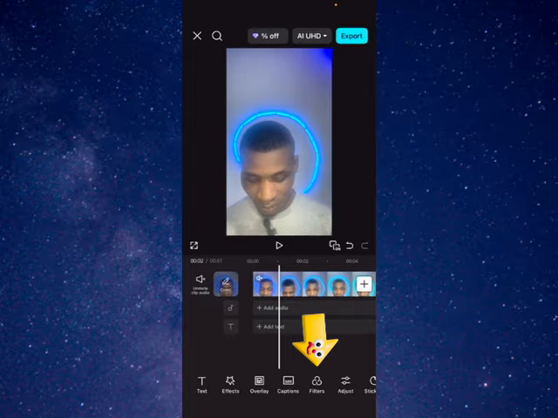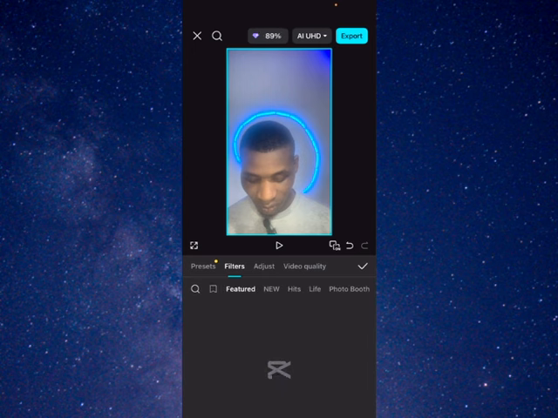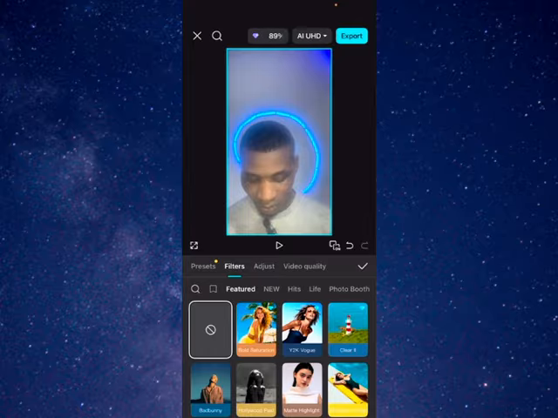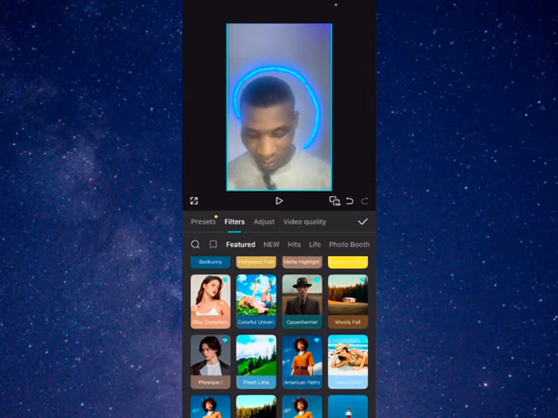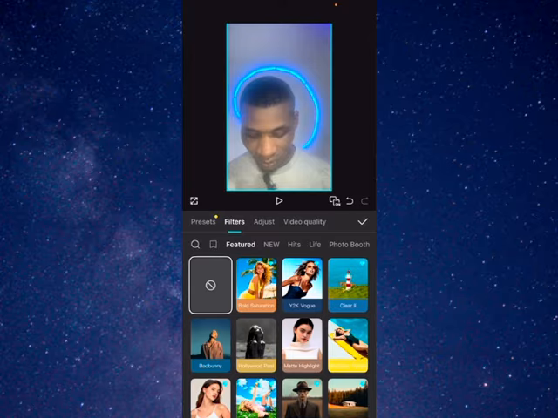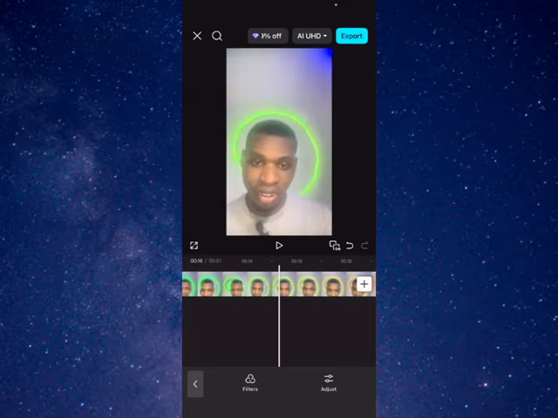So what I want to do now, I'm going to come to filter. You scroll down and click on filters. I'm going to open it up. Now we have multiple options here. So these are filters, these are multiple options. So we can actually add filters to your videos, not only images. But now, in order for us to see the effect of the filter on multiple parts of the same video, I'm going to go back.